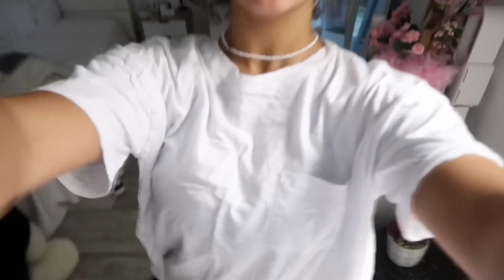All right guys, so I just decided to put on this big shirt, bra, and the shorts. But anyways, I'm gonna be doing chest, triceps, and shoulders, and then abs. And then I'm gonna go on the treadmill for at least 25 minutes. And then I'm gonna take a shower, get ready, and then film the video with Kendry whenever he gets back home. I don't know where he is. And then yeah, I will see you guys after my workout.